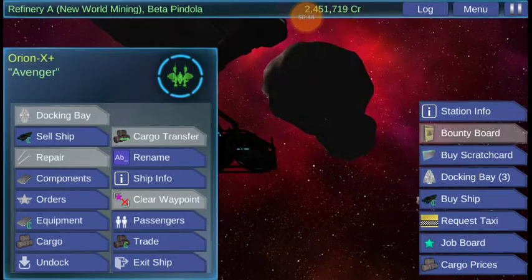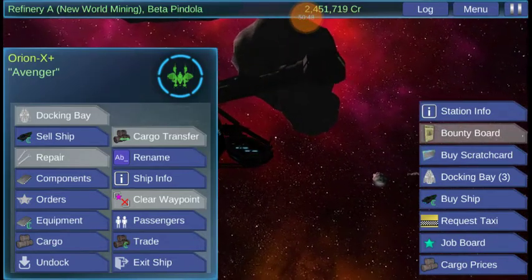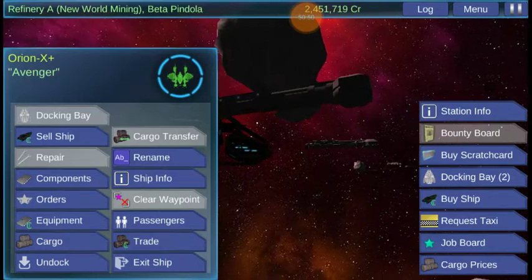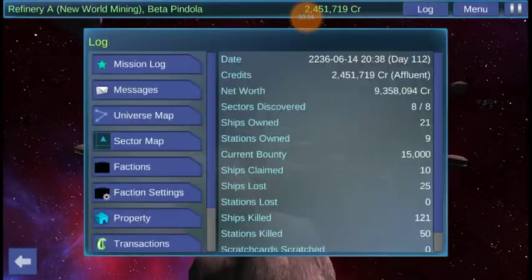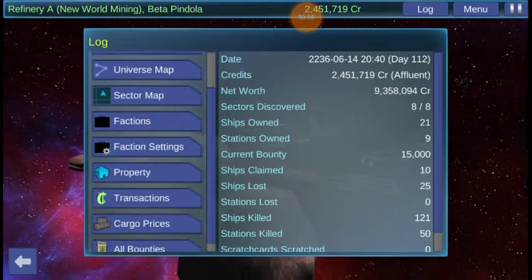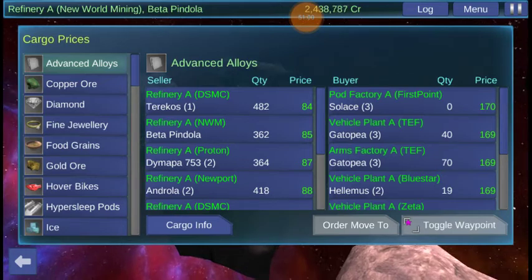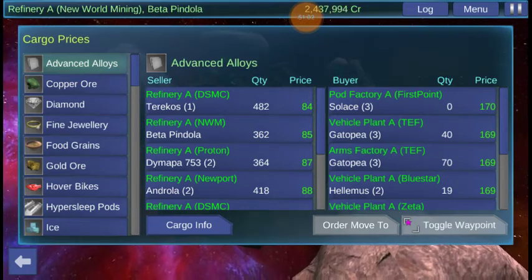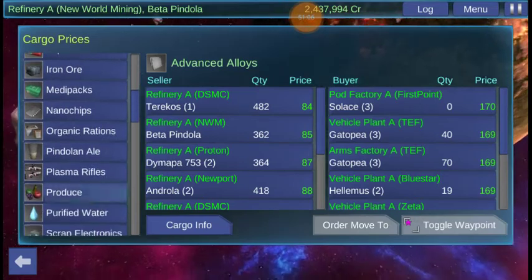Now let's say, for example, okay, let's do it this way. Go to log. Go to cargo prices. Let's say you're out in the middle of nowhere, and you want to find a military base. Go down here. Keep scrolling.